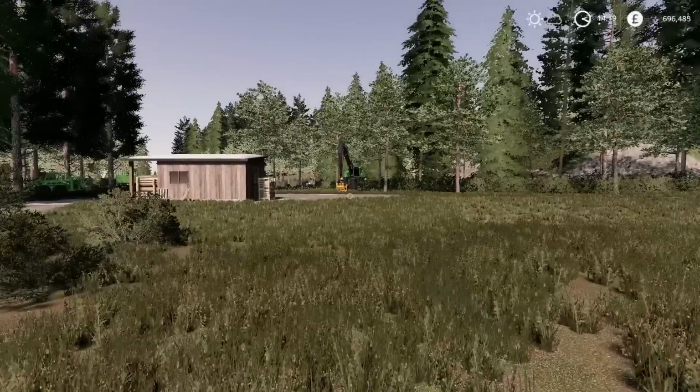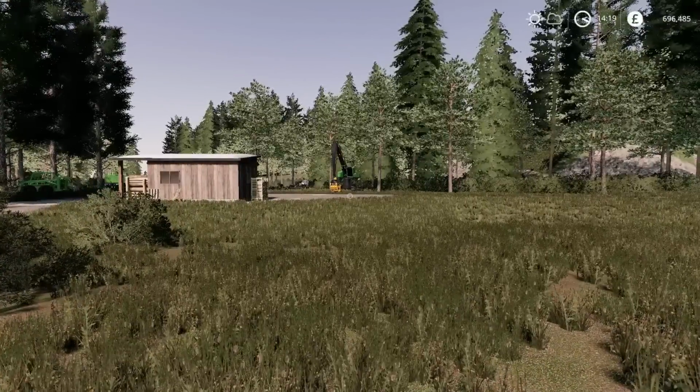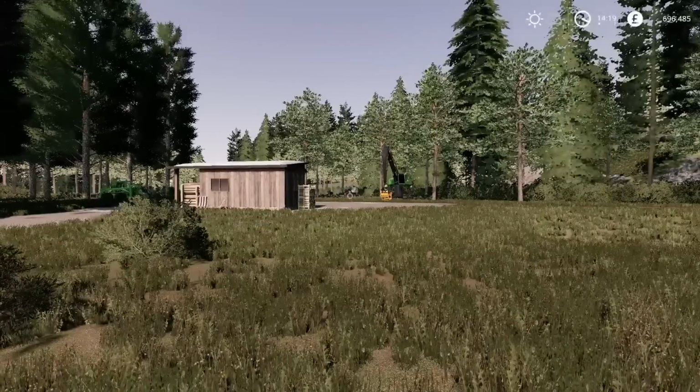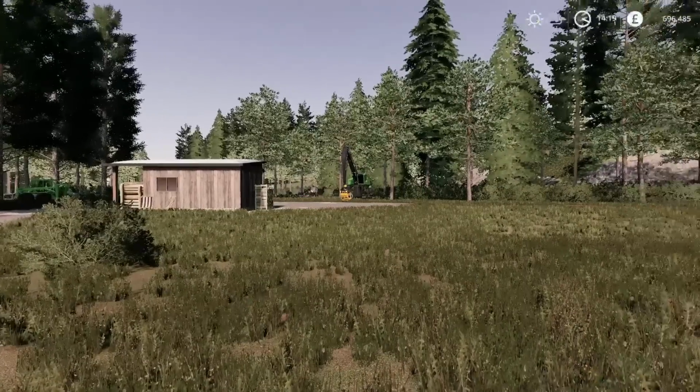I know that only goes at 4 miles an hour, but because I can move so many logs in one go, it stops having to come backwards and forwards with the telehandler, which kind of renders the telehandler almost obsolete at the moment. We haven't bought that, we've just leased it.